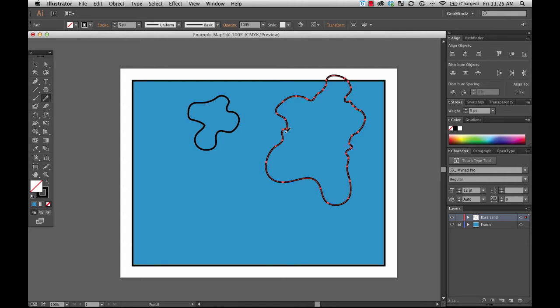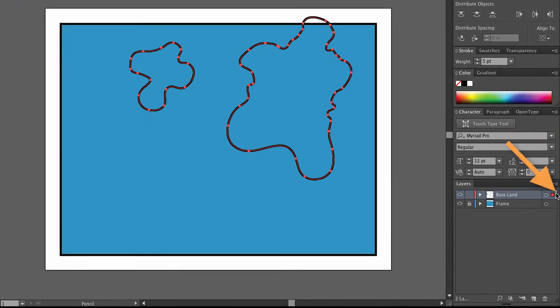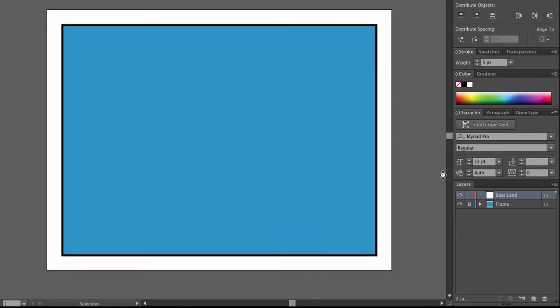I'm going to clear this layer. This little teeny tiny corner right there, if I select it, let me deselect everything that I've got. If I click that corner, now everything in that layer is selected. And that, again, if you've got your project organized to different layers, makes it very, very easy to say, hey, quickly I need to select all of the basic land. Well, if that's all in one layer, you can very easily select all of it. I'm going to go ahead and delete that and start over.